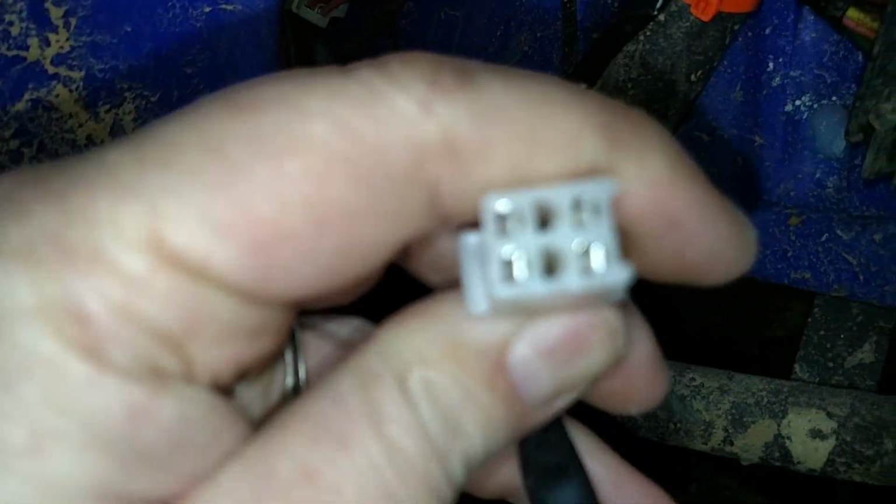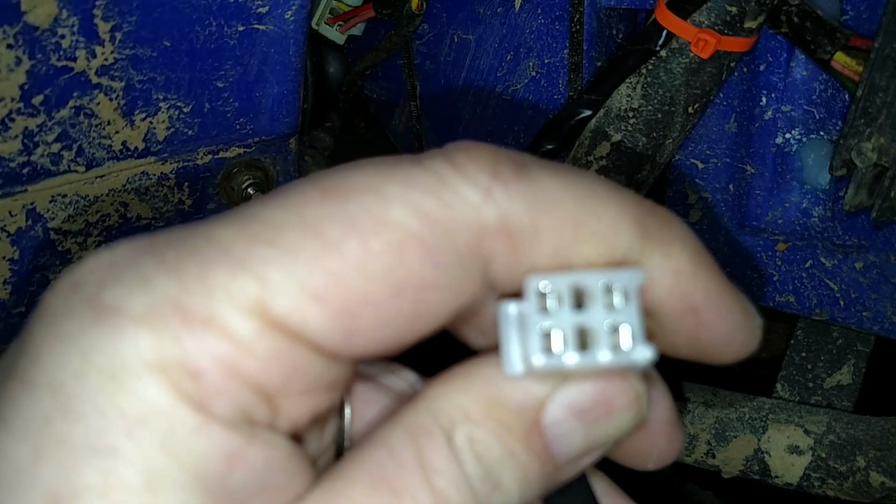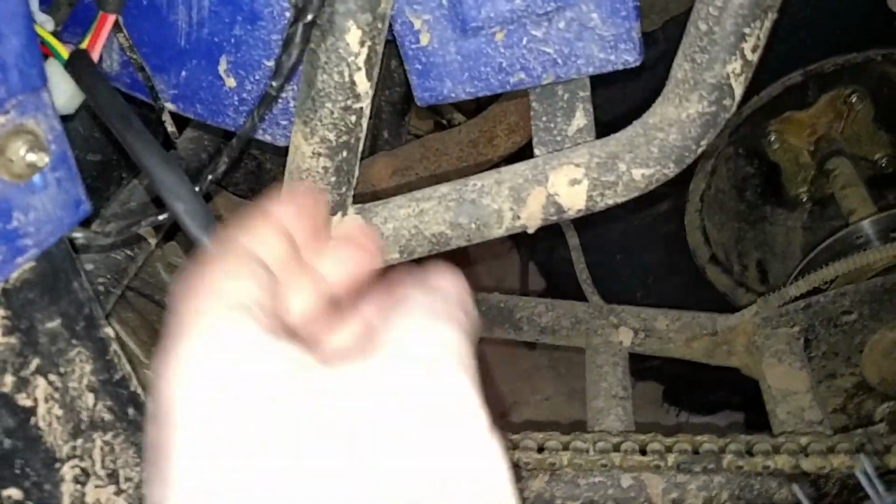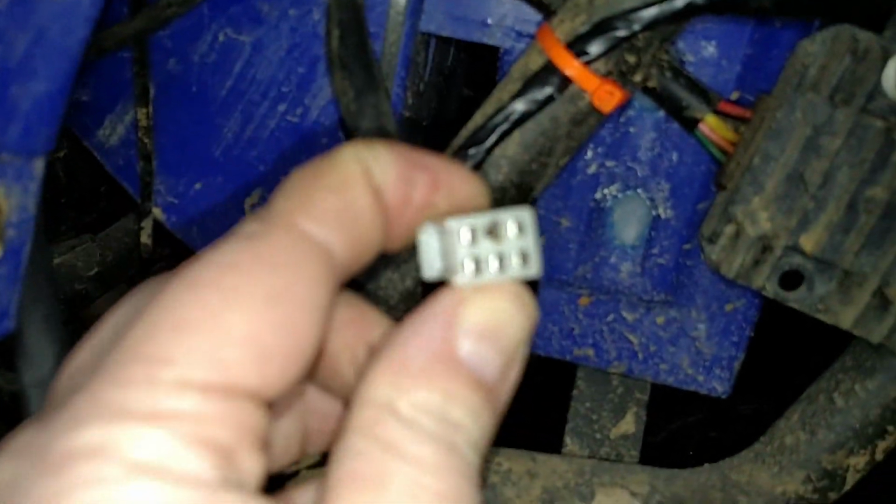It's the same thing, it's a little clip. Look here, you'll see it's got 4 pins in it. So should be a lot of fun. Okay, we have our new voltage regulator installed. Here's the old connection. You see, looks exactly the same. We're running out of parts to install. Let's go ahead and try to start it up again.